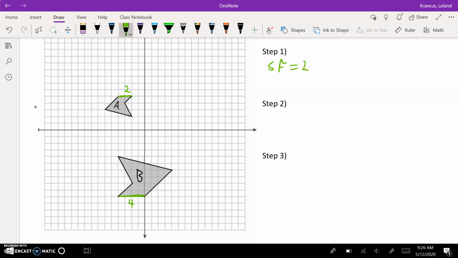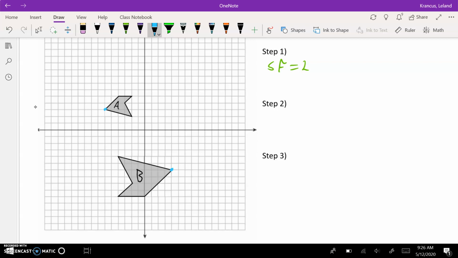So what I'm going to do is, first of all, like I did in the last one, pick out a reference point on each shape because that's going to help me later on get it into the right position. But what I'm going to do now is label all my coordinates just like I did in the previous problem so that I can perform symmetry operations on the coordinates. I don't have to sort of eyeball it and twist the shape around in my head too much. I can just decide what operation I want to do, and I can do that to the coordinates like we did in investigation 1 and investigation 2.